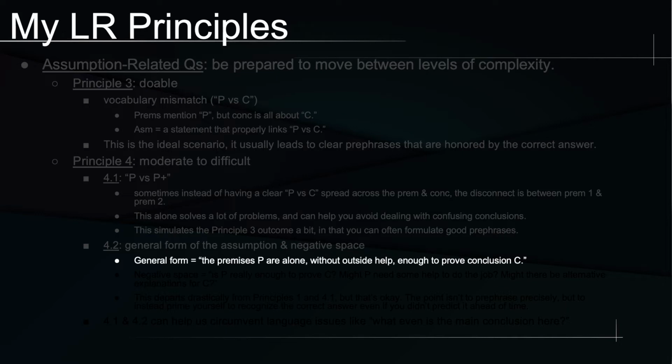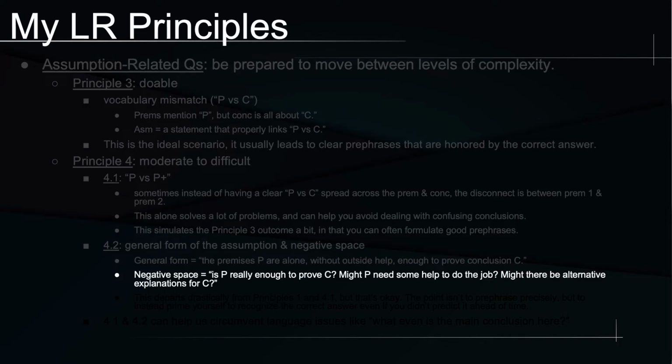So as that sounds, that's not really a good prephrase. That's very general. It's very broad. It applies to a huge swath of arguments. But there is some utility to this, and we'll discuss what that is. So again, it's not really going to help you predict an answer choice on its own, but it kind of primes you in a way to start doing the important thing, which is what I consider negative space thinking.